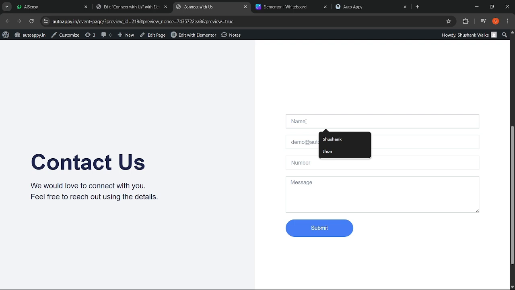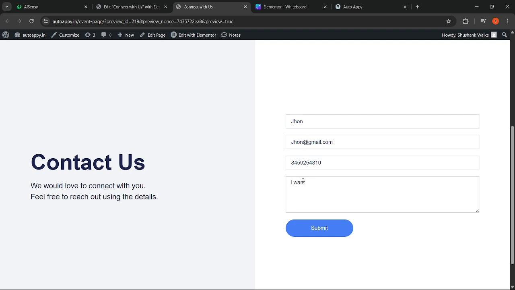Now I'm going to add John, john at gmail.com, plus the number I'm going to provide, and I want the sales invoice automation, so I'm going to demand it.